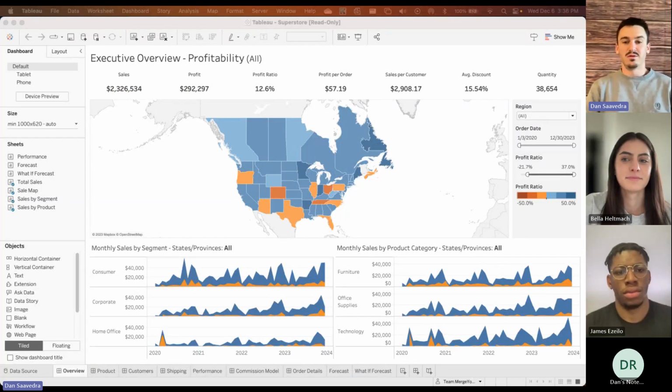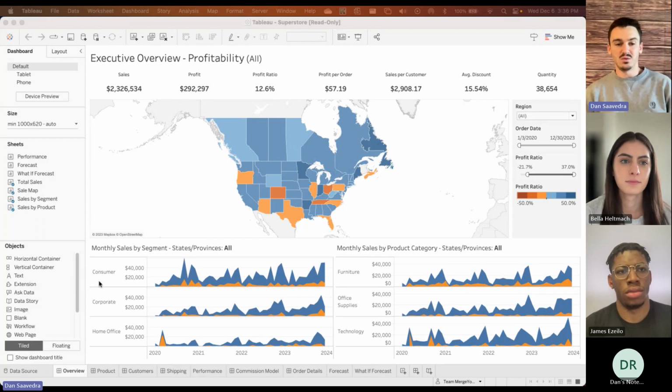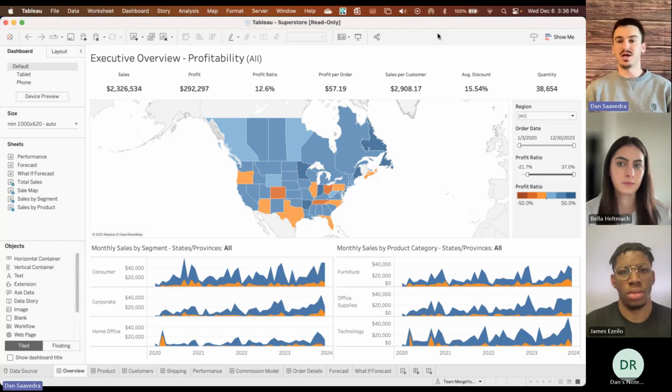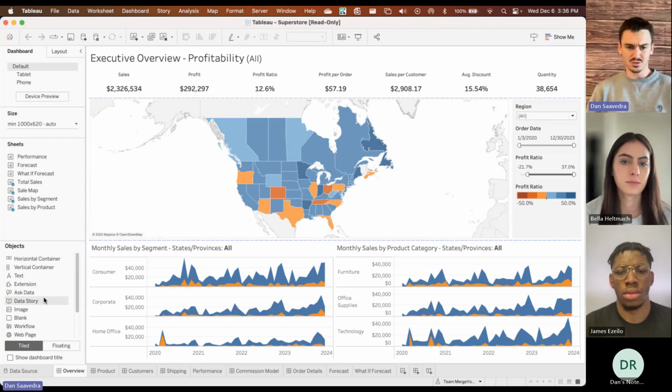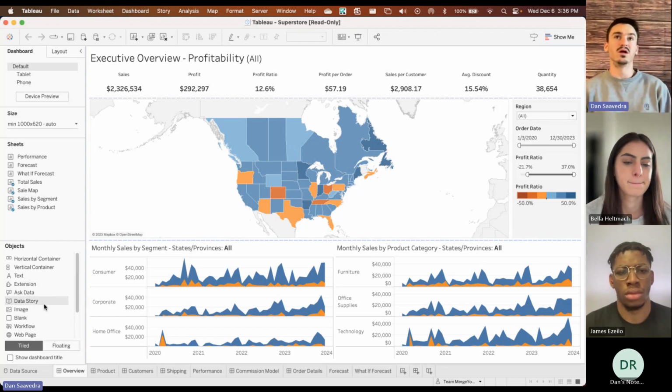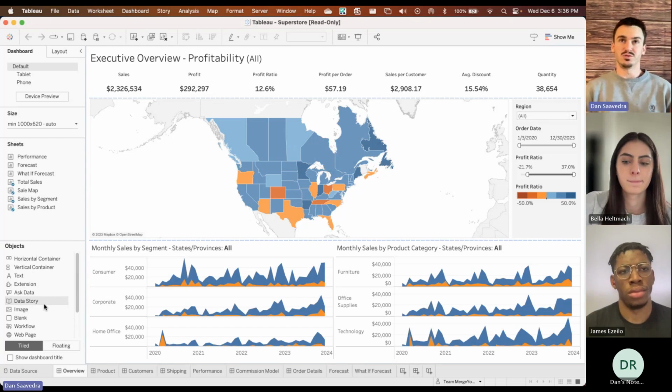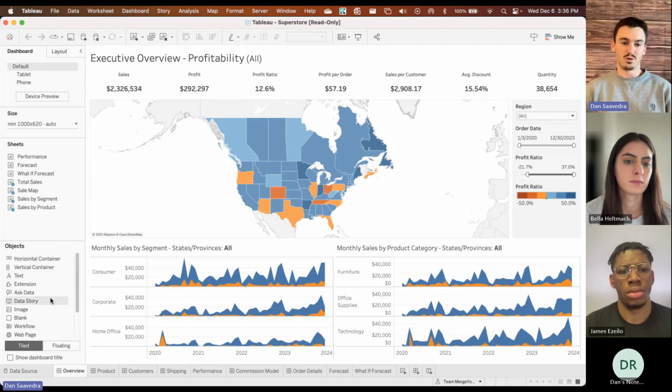So for this working session, we will just go over what dashboard extensions are and how you can use them, kind of some of the use cases. Tableau's been adding a bunch of different objects that you can drop onto dashboards to make it more interactive. They're trying to make it more like an application, because before, users could pretty much only consume data from the dashboards, and then they've slowly been adding more and more functionality, and that's typically through objects here.